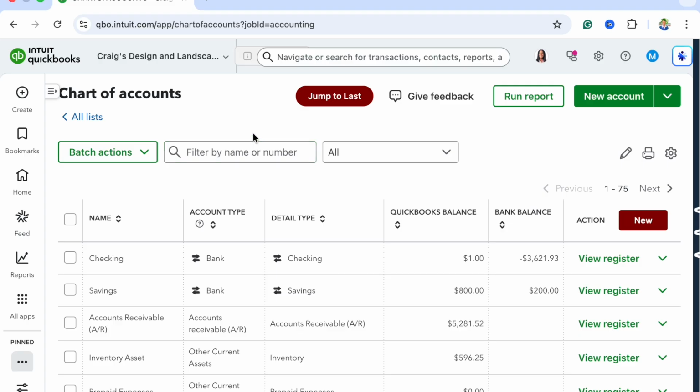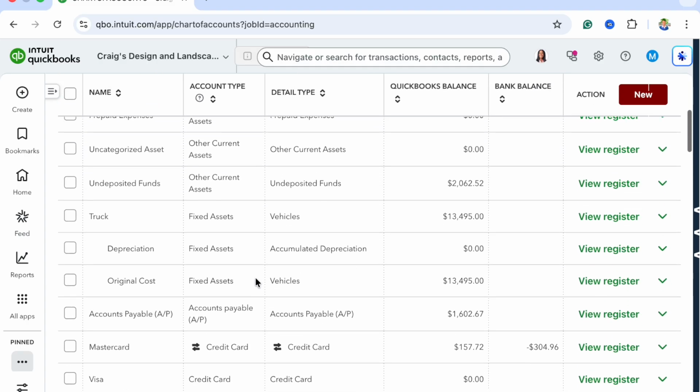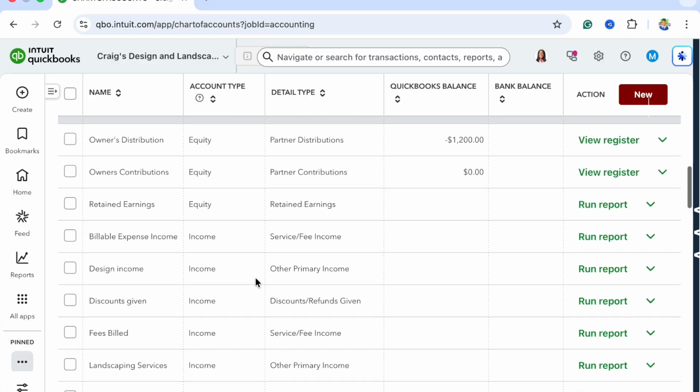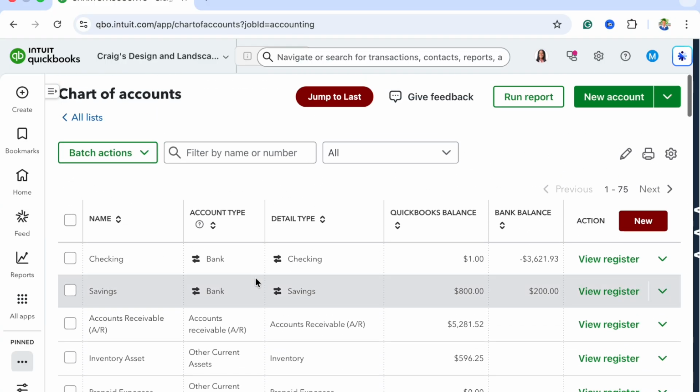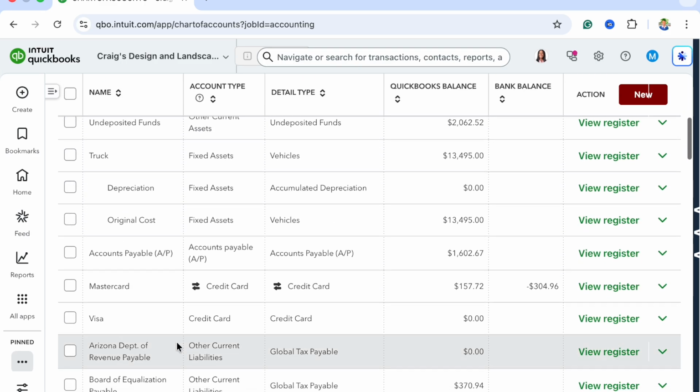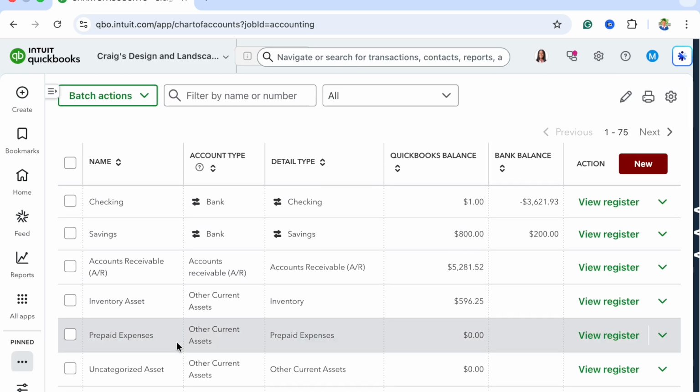So the Chart of Accounts is a whole set of accounts. And these accounts are basically the foundation of your bookkeeping. This is where the action happens. Anything that comes into your business or goes out of your business is recorded in these accounts. And why I say these are the foundation of your business is that these accounts are what make up your financial statements.